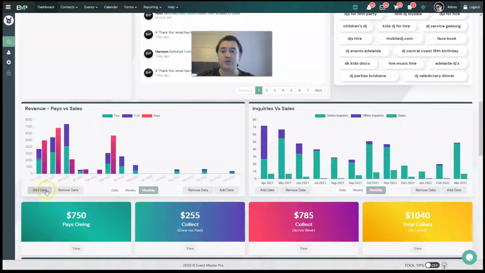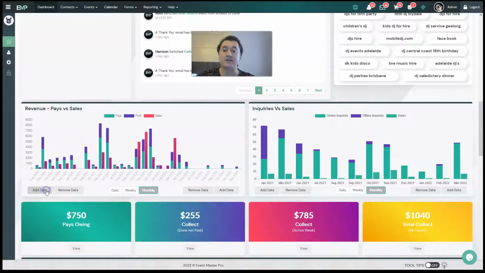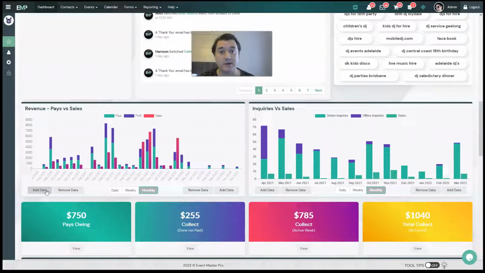Now in real time you can go back and look at previous data and analyze how much money you made in the past and how much you should expect to be making in the future. And of course it actually is showing future sales, so they will start to show up as they come in. Over here, this is really not the dollar amount of sales and inquiries, but just the number amount. So 10 inquiries or 20 inquiries or whatever it is, 48 inquiries in March.